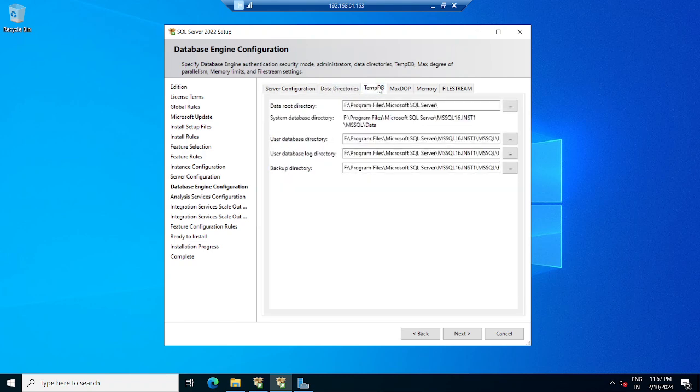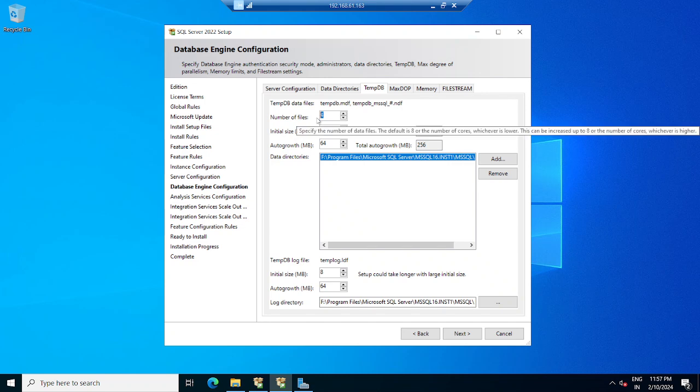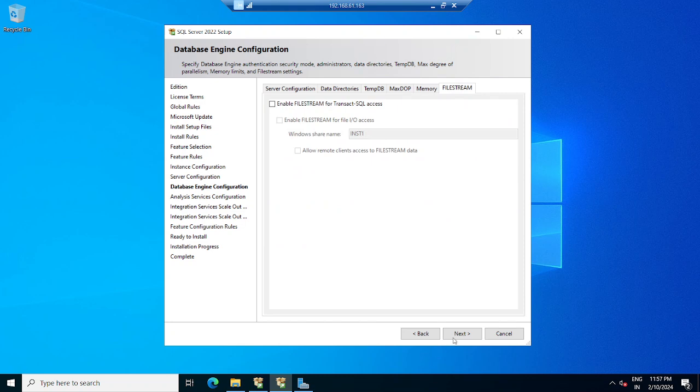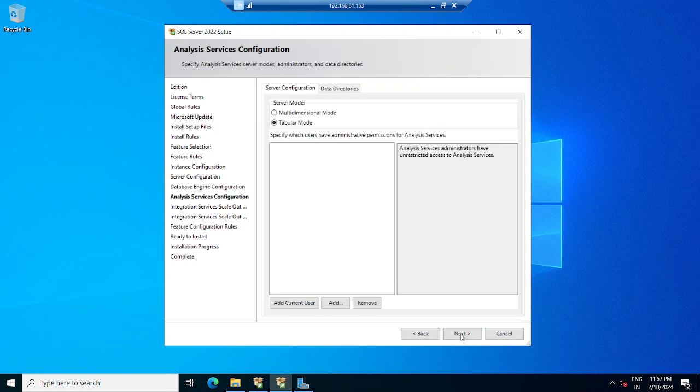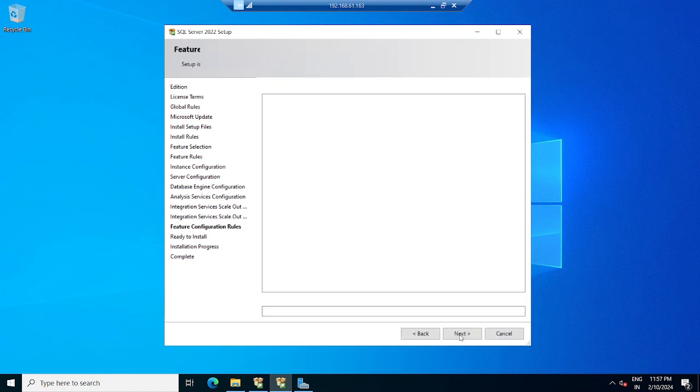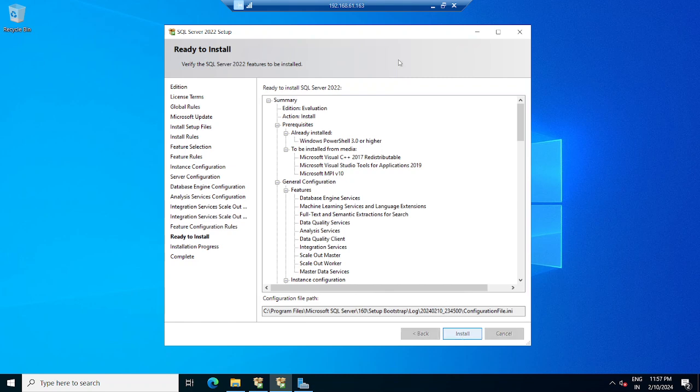If you want, then TempDB, I am giving the number of files 1, automatically it will calculate it. TempDB 1, memory no need to change, FILESTREAM no need to change. Go to the next, add, next, and the installation is started.